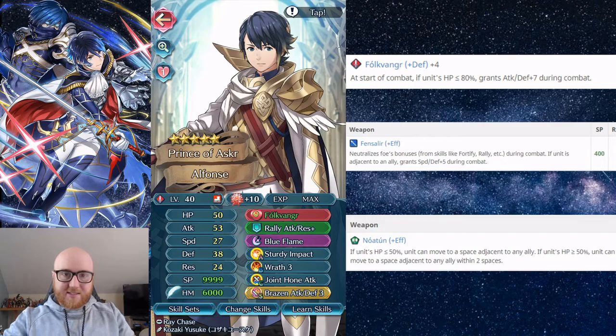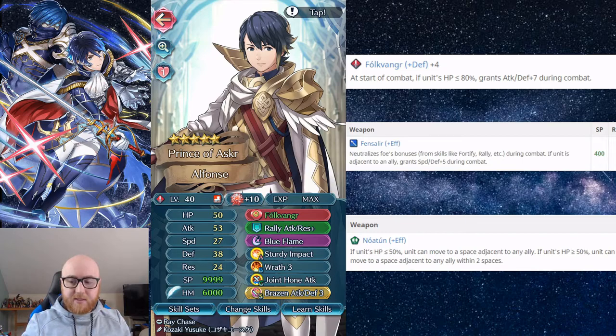Blue Flame's going to be adding 10 to 25 damage, depending on if you're next to somebody or not. He definitely gets a kill. The only thing you're going to want to watch out for with him are mages, because his res is kind of crap. But that being said, it works great on player phase, meh on enemy phase. He does survive defensively in some cases, but it does work.